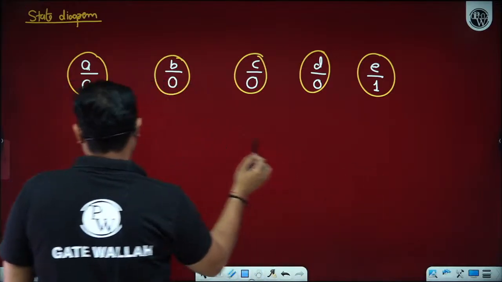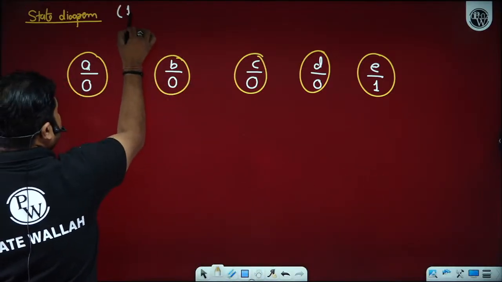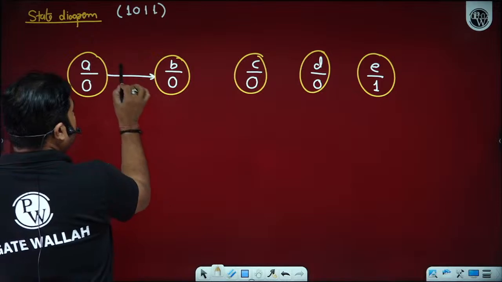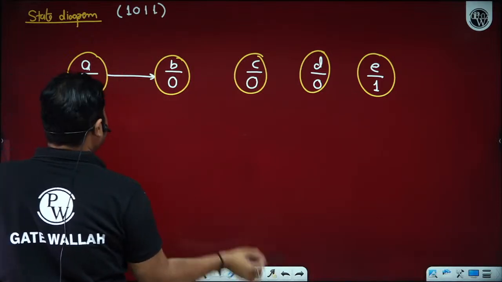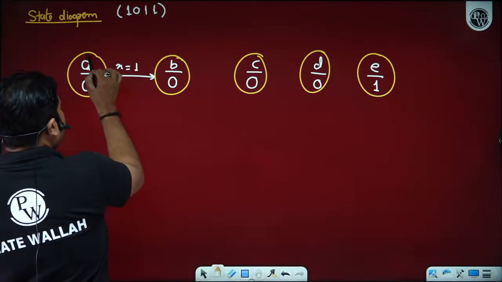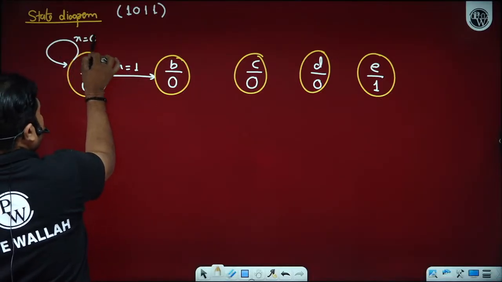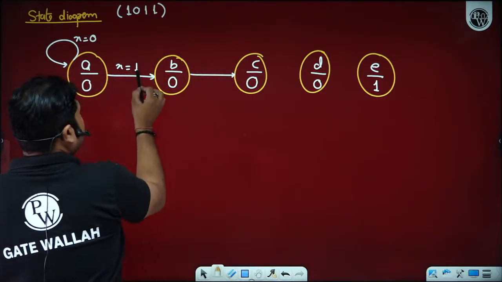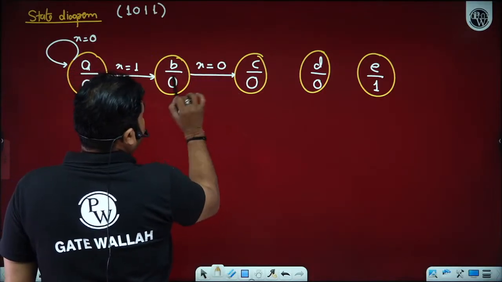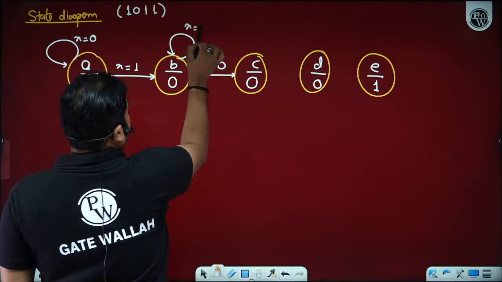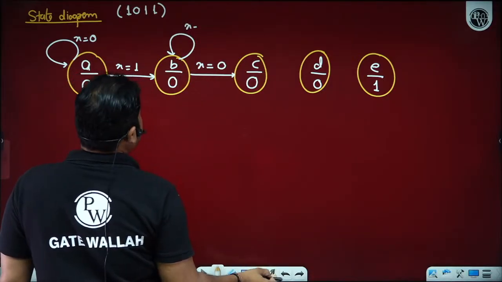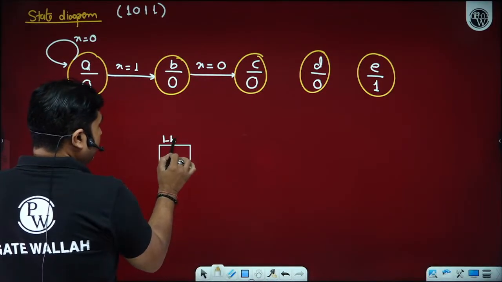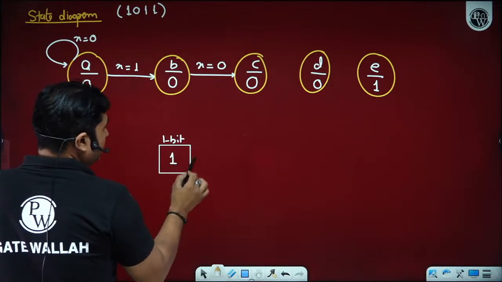Rest of the thing goes in the same way. If you are in state A, we have to design the sequence detector for the sequence 1011. If you get x equal to 1, you will reach state B. If you get x equal to 0, you will remain in state A. If you have reached here, it means 1 bit is already detected. If the next x is equal to 0, you will reach state C. If x is equal to 1, you have to check the 1 bit state.